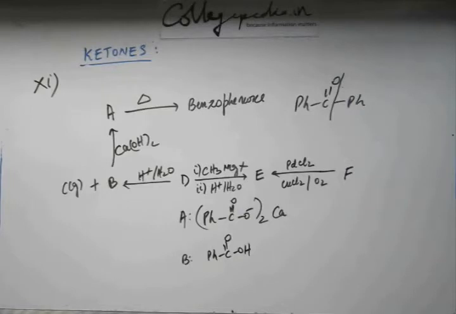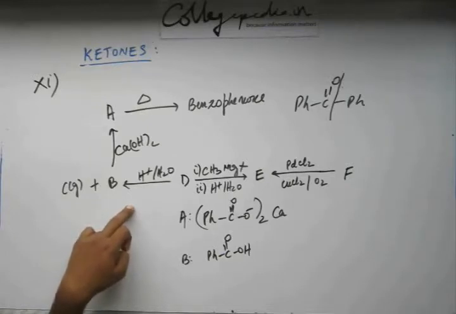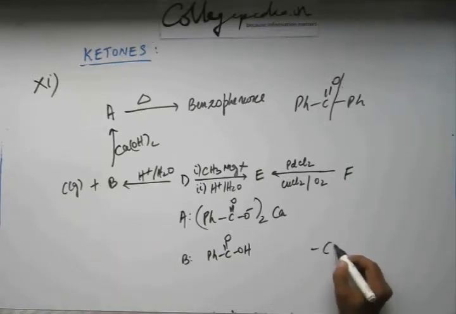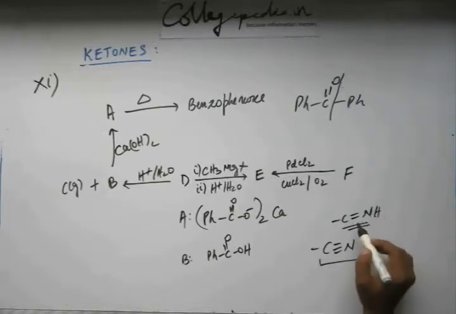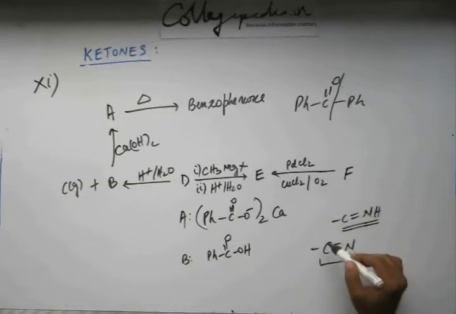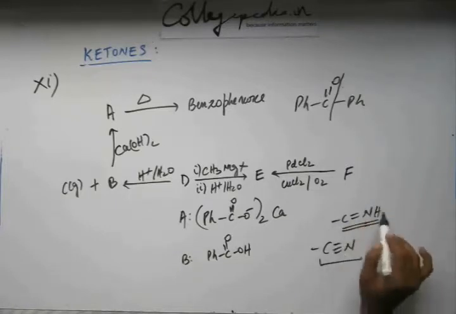And you're doing hydrolysis. If you carry out hydrolysis on D, you'll get B, and along with B, you're getting a gas C. So, which reaction is this? As such, I haven't taught you directly this reaction in this chapter because this reaction comes in the chapter of carboxylic acid. And I have told you that this cyanide, when we hydrolyze this, because when you have C double bond N and you have a H here, we studied this compound in Stephen's reaction. Stephen's reaction I have taught you in the method of preparation of aldehyde, and we hydrolyze this in Stephen's reaction, and the mechanism also I taught you.